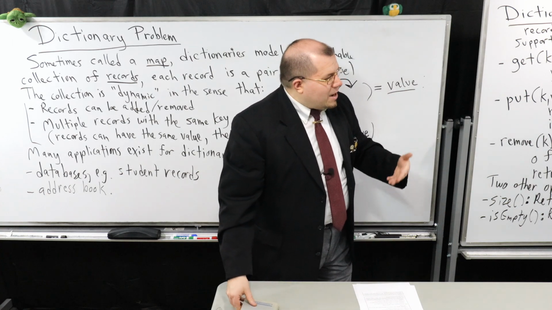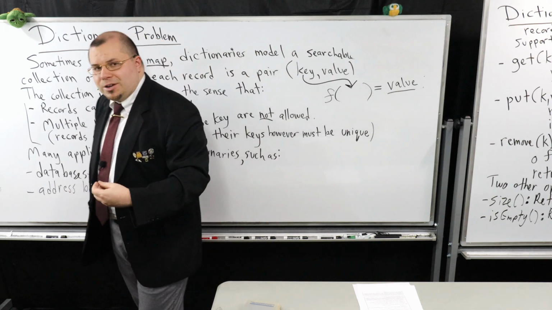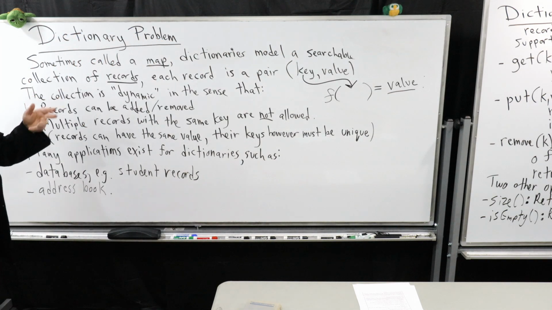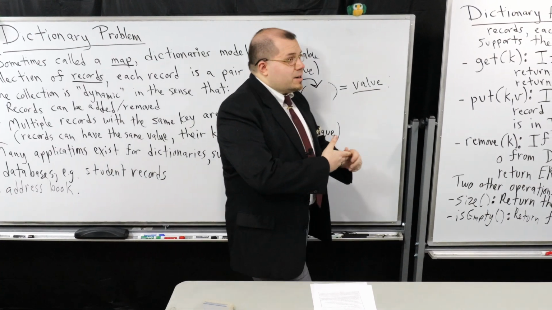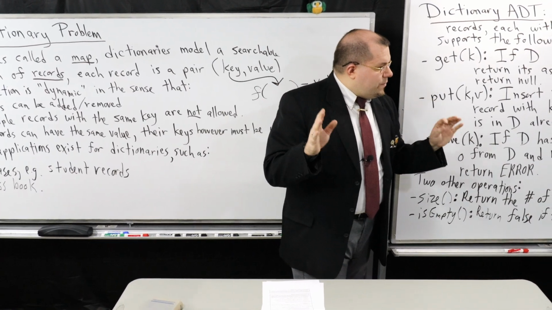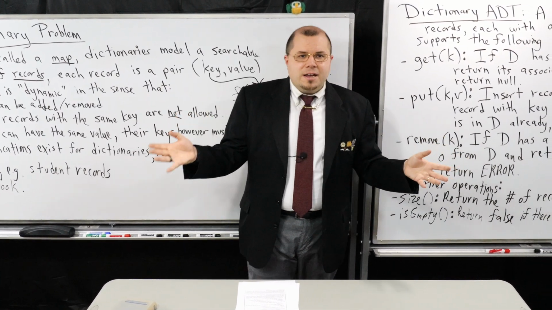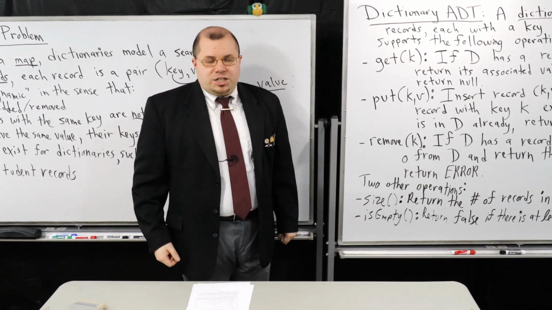So hopefully the idea of a dictionary is pretty natural. At least I hope that it seems very natural. So let's define what a dictionary is, everybody. So I'm going to define the ADT for a dictionary. Now, one thing that's very important for you to know, just contextually speaking, is we're going to talk a lot about how we can implement dictionaries.